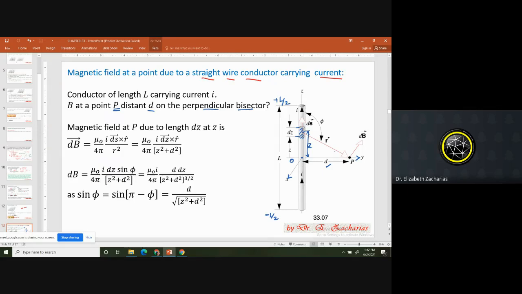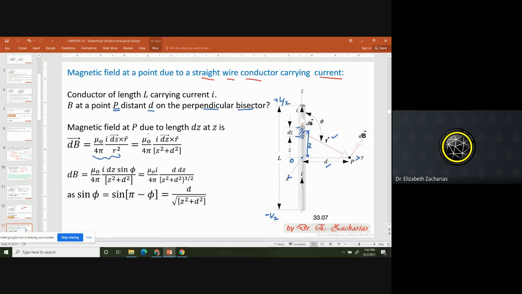So for that, first of all, draw your r vector. And then you have to find out what the magnetic field is going to be. First of all, go back to this equation: dB is equal to mu naught I ds cross r cap by r square. Let us find the analogy here. What are all the elements here?